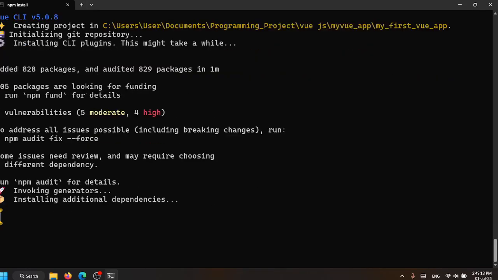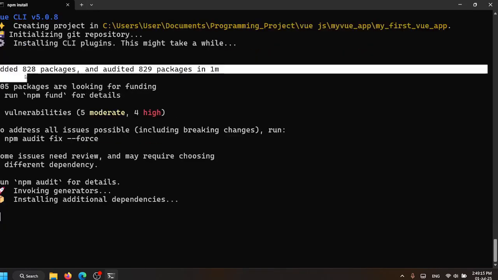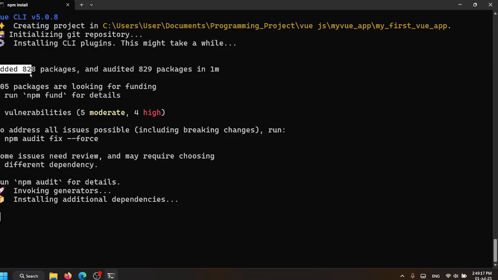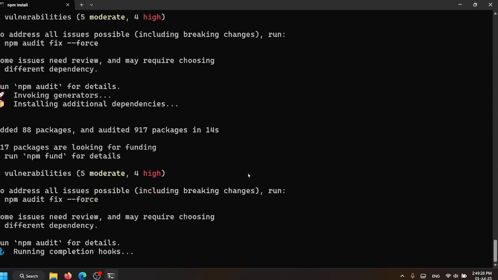Okay, now the packages that have been added are 828 packages, and audited 829 packages in 1 minute. So it is still running. Let us wait until it's done.